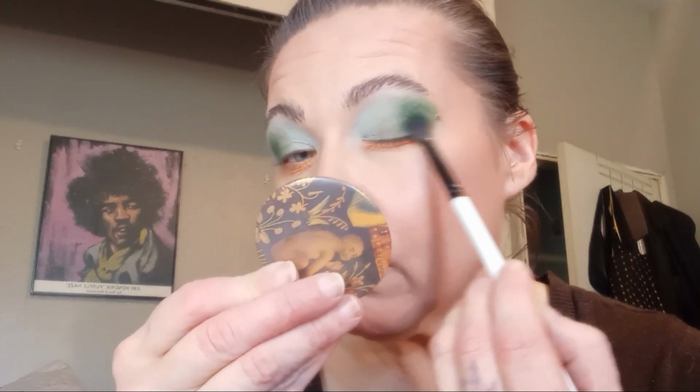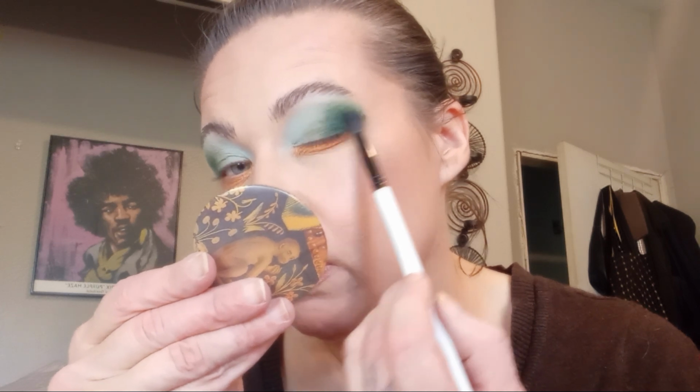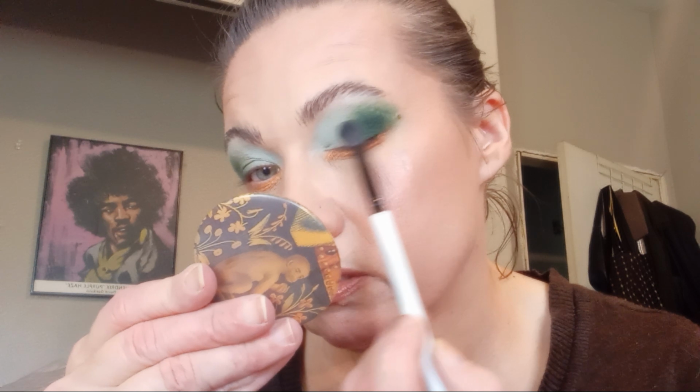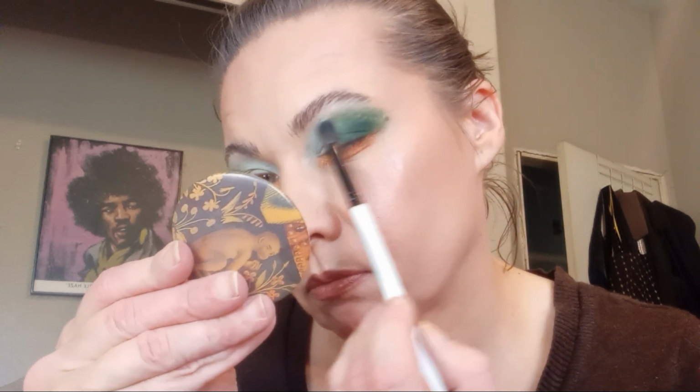So I need to go into Wanna Peach-a-Me. Oh my god, that's so funny. Wanna Peach-a-Me. Let's get Wanna Peach-a-Me. Now, I probably shouldn't have layered so many shades, but I'm surprised these are still gripping on quite a bit, and they're still building and blending. You know how you can't always just keep adding and adding color before it just won't hold or stick? I've literally put every color of green on, and it's still sticking, so that's pretty impressive. Now, just anything that's left on the brush, just kind of helping to blend that. Ooh, yeah. I'm liking that.